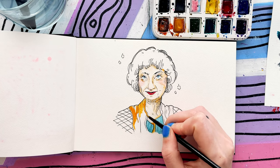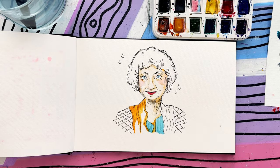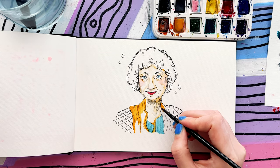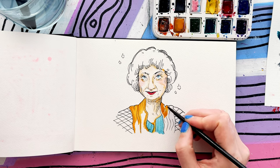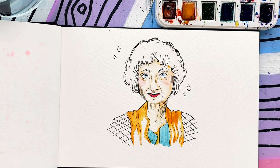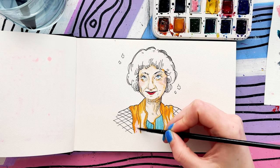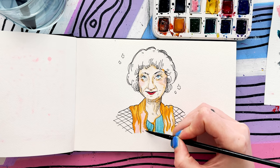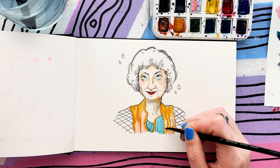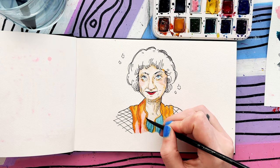I decided to put the yellow color down for the skin, then add the red for the cheeks and lips. I decided to go with blue eyes because I was feeling it. As far as the clothing goes, I was trying to make everything balanced, so I put more of a heavier mustard color for the clothing along with the indigo. I put red in the highlights of Dorothy, and later you'll see me putting red mainly in the background to balance everything. I think it works very well together.